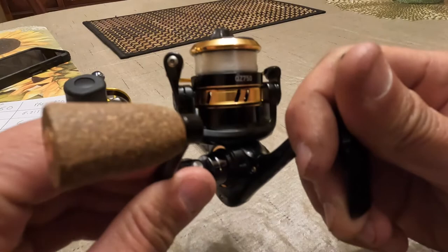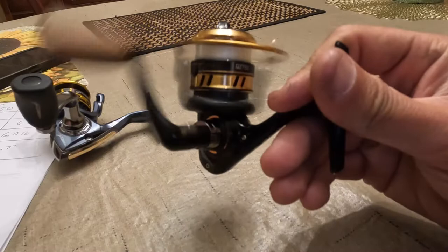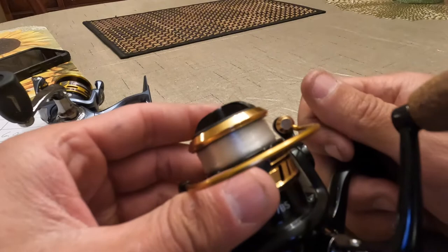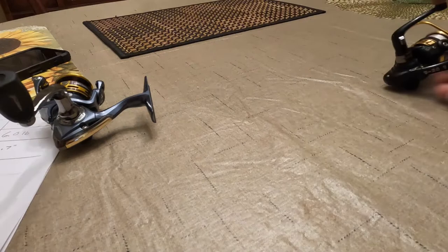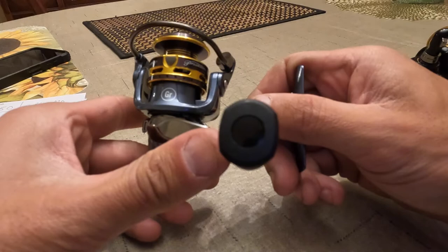So I can definitely recommend for the money. Both of them are like the $50, $60 range. I could definitely recommend the QZ750. I've used it a couple times. Drag smooth, works well. Nice and light, compact, folding handle, good hardware on it, and more than enough line capacity for a panfish. And it goes with any color rod. It's gold and black.